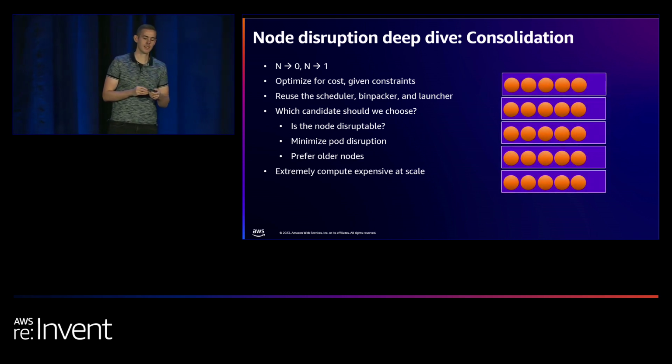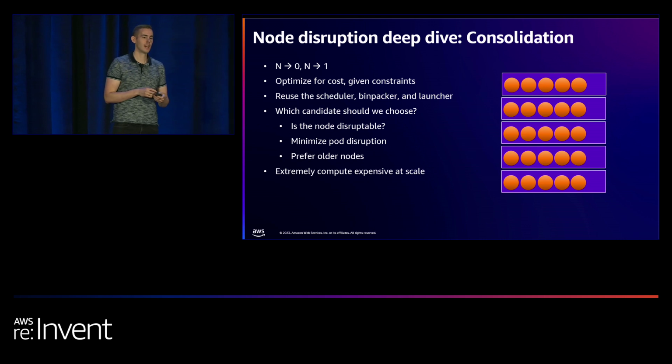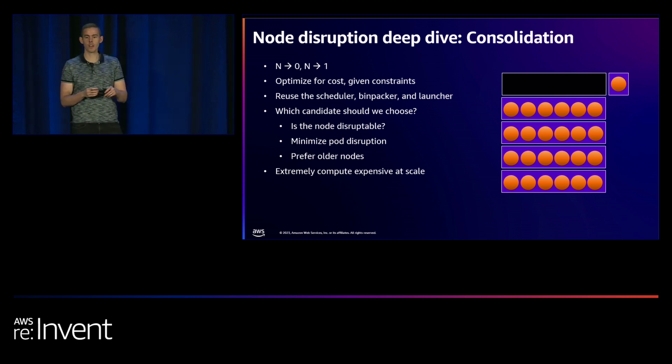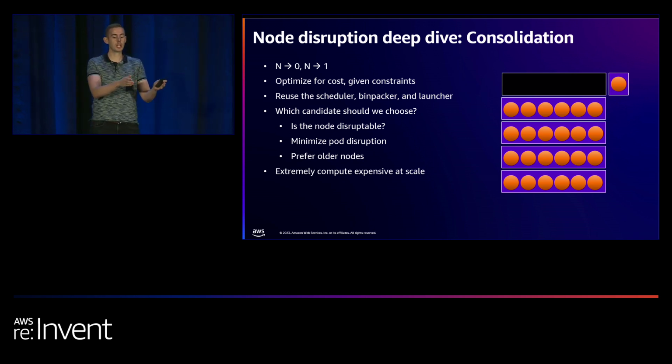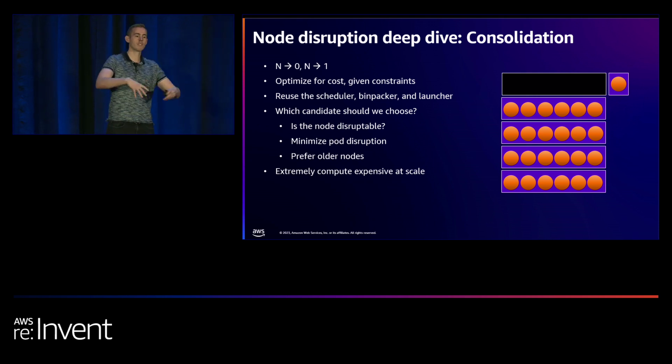Let's take this case. We have 5 nodes and 5 pods each, but if we were to terminate any of the nodes, it wouldn't actually fit in the existing capacity. If you terminate that top node, you can schedule 4 of the pods, and you'll have 1 pod as a remainder. An n-to-0 consolidation doesn't work here, but we can do what we call an n-to-1 consolidation. So in this case, it was just 1-to-1, and we were able to identify, by looking at the cost of the EC2 instance type, that this instance type would be cheaper if we shrunk it down. And we were able to also simultaneously reuse the other available capacity in the cluster as part of the same move.